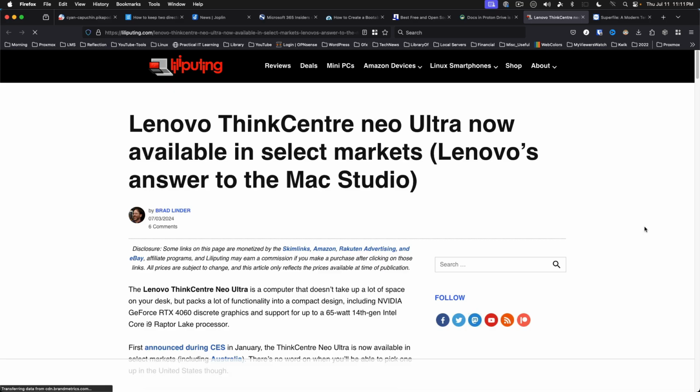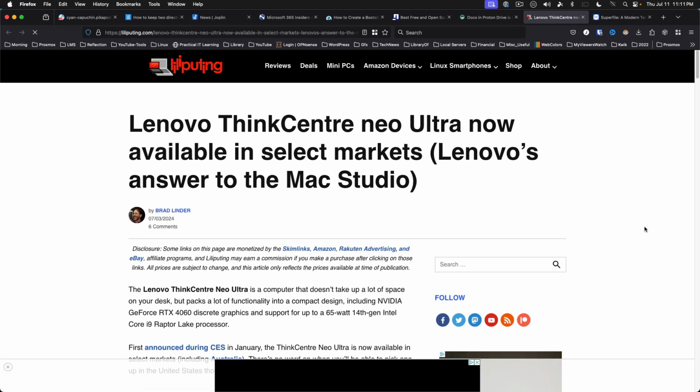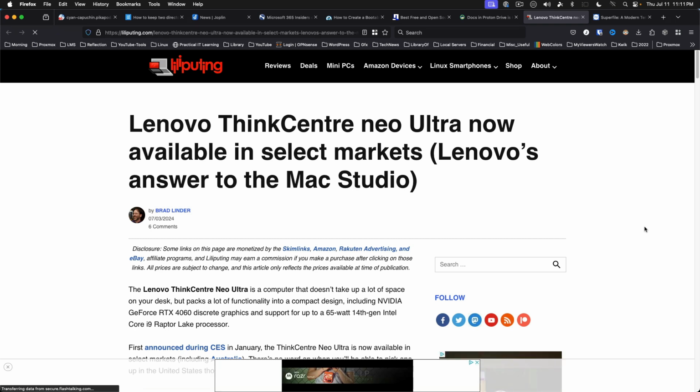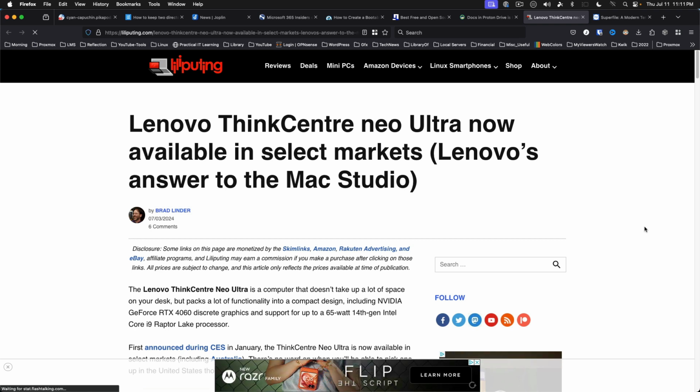The Lenovo ThinkCentre Neo Ultra. Lenovo's answer to the Mac Studio? Well, possibly. This is definitely an interesting machine. Unfortunately, it is not without its design flaws. Mainly that none of the ports on the machine support speeds above 20 gigabit per second.